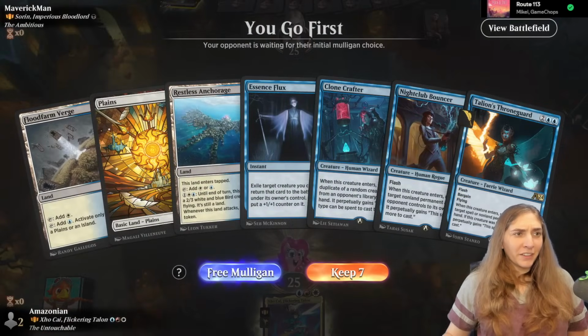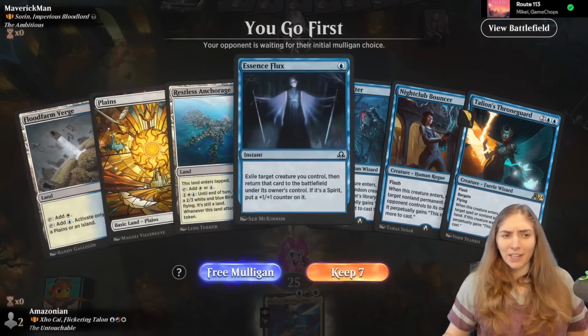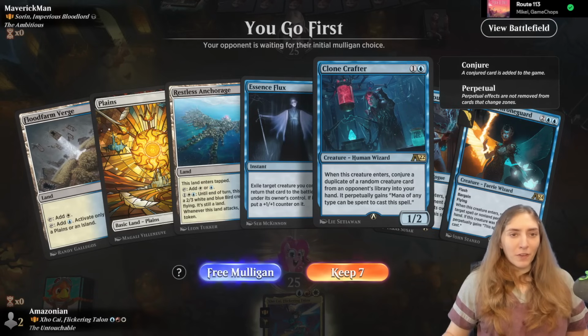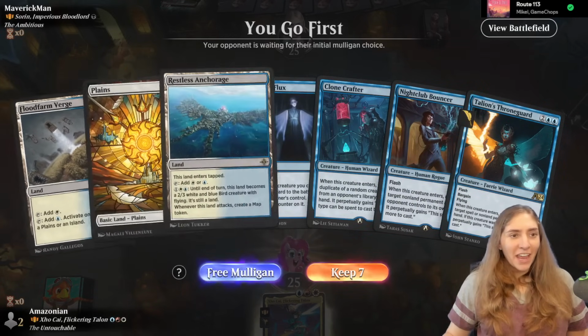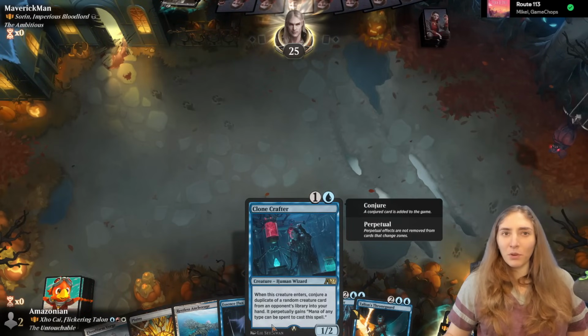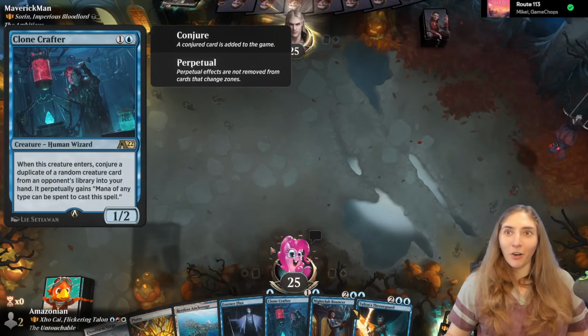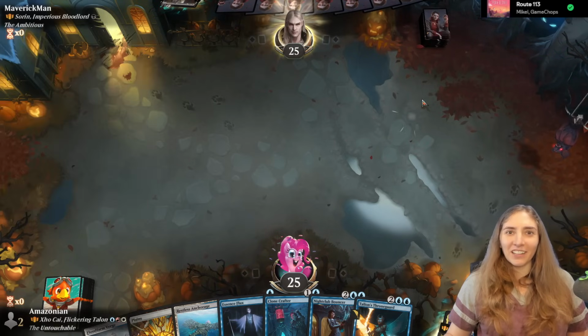Sorin, Imperious Bloodlord can cheat out a vampire, and he only costs 3 mana, so you can get him out on turn 1 if you have a Dark Ritual. I have a way to steal vampires. Well, make clones of them. I have bouncers, fluxes, and no red mana. I'm gonna keep because I want to steal a vampire. This is one of my more pet cards in this deck. I love Clone Crafter. I think it's real fun, and I like getting to steal stuff.